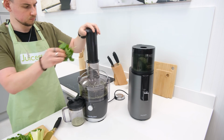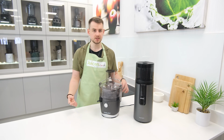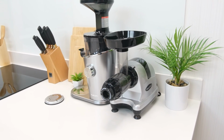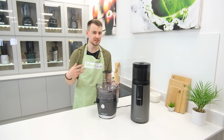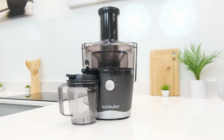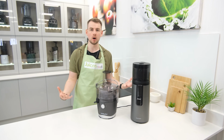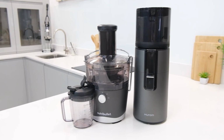So, which is best? Well, that depends on your priorities. If you can afford them, self-feeding masticating juicers are simply exceptional. Regular masticating juicers are also great, but the user experience won't be quite as good. Finally, if you don't have loads to spend on a juicer and just need something basic, even at the cost of juice quality and yields, then a centrifugal model like the Nutribullet juicer can be a good option. Ultimately, there is no definite right or wrong answer. Just choose your priorities and see how far your budget can take you to meeting them.